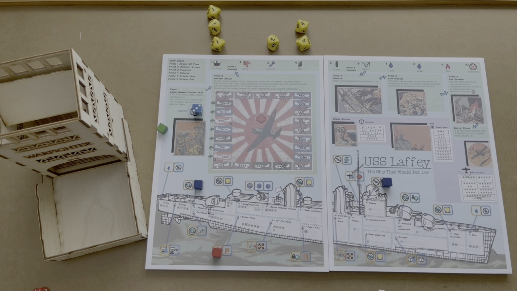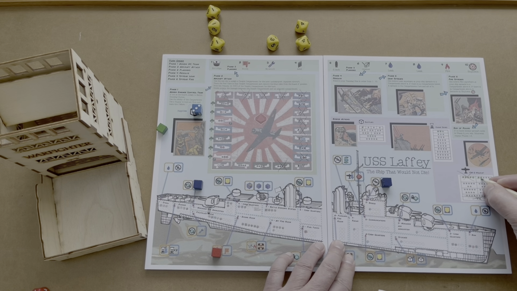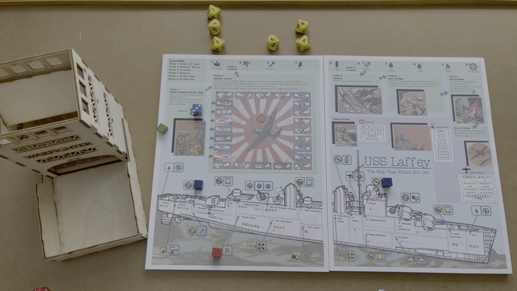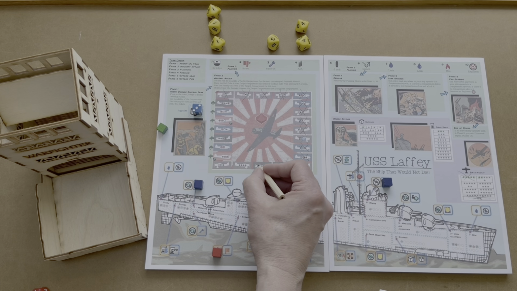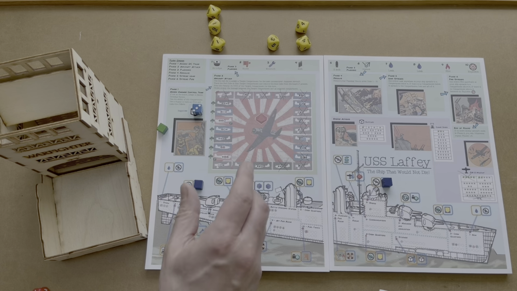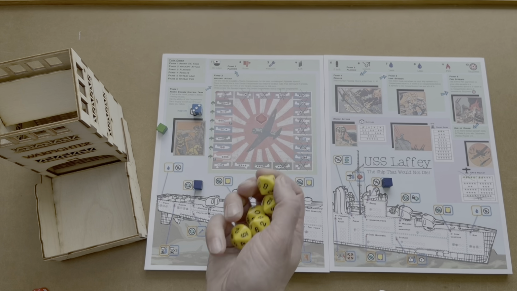And we're going to, after that Wildcat, we now get rid of two more pips. We're right across to here now. So we get a bit of damage next turn, but not a lot there.